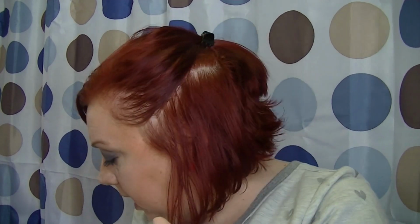Pretty close. So then also I want to tell you guys I already put on my foundation, which I used the Avon BB cream in light medium. I have my concealer on. It's the new Ideal Flawless that I showed in my last Avon haul. I think I'm using the color Fair. Liking that so far.